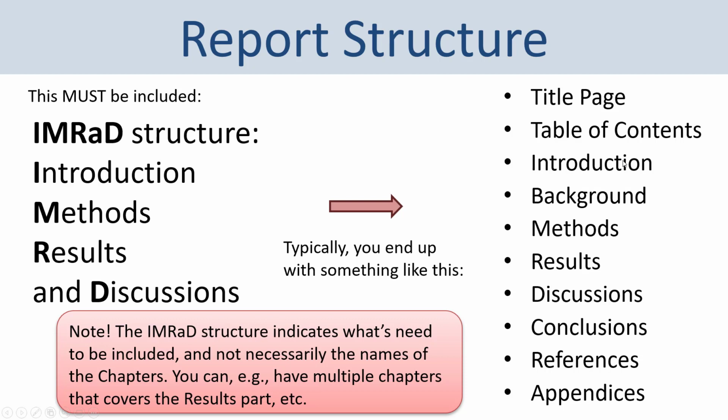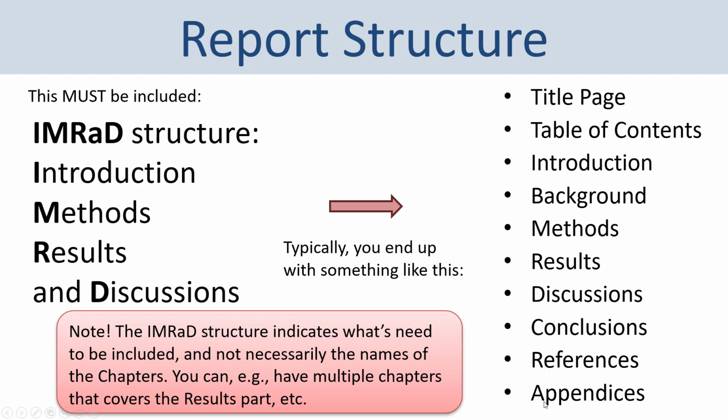For larger reports you can also have a preface chapter, but in most cases you typically start with the introduction chapter. You also need to include something about the background of your project. Typically the background part could be a separate chapter, but in most cases you can include it in the introduction chapter. And then you need to have one or more chapters regarding your methods. And then you need to have one or more chapters regarding your results. And then you need to have some discussions, conclusions, references, or a list of references that you have used in your report. And finally, one or more appendices.